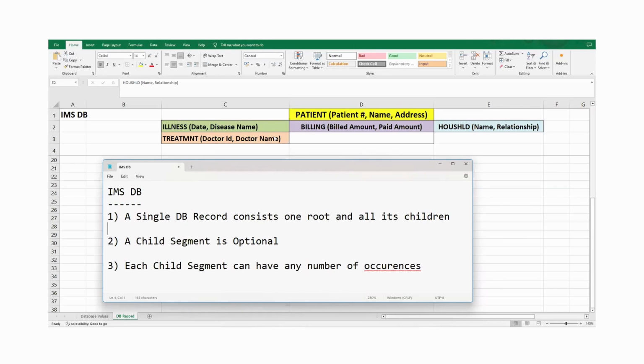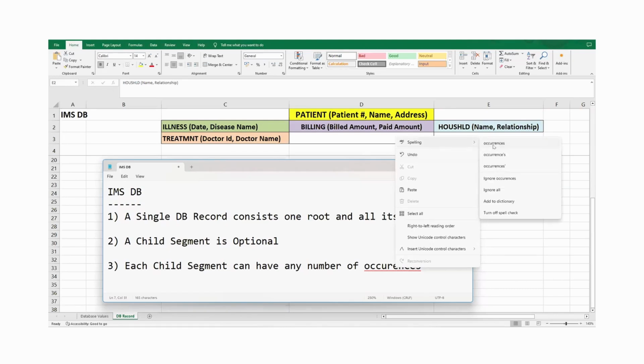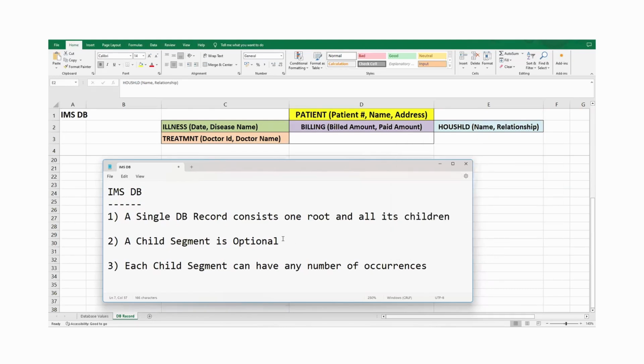The database is flexible enough that we can add a lot of related data in a single record very easily. So that's the beauty of the design of IMS DB. In IMS DB, you can add and maintain data of a single primary key from start to end for as many years.